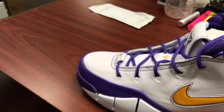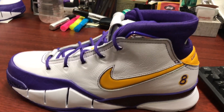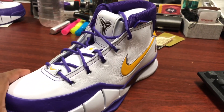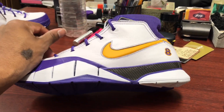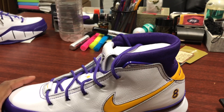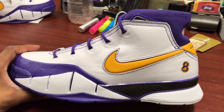Alright, I'm gonna sit this one right down. The Kobe 1 Pro Trove — performance retro, as they call it. Dope shoe in my opinion. And if y'all been keeping up with me for a while, y'all know I've been telling Nike they need to start retroing the old Kobe models. And I guess I can take credit and say that they listened, because that was way before they announced they were gonna put some Kobe retros out.